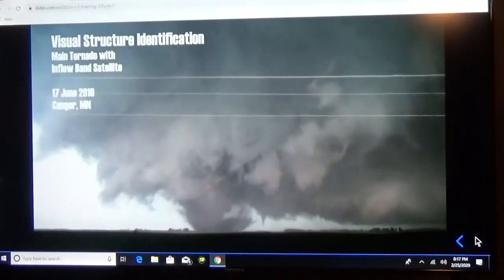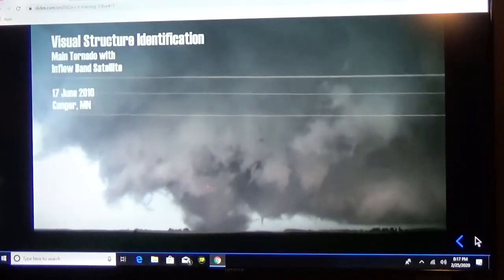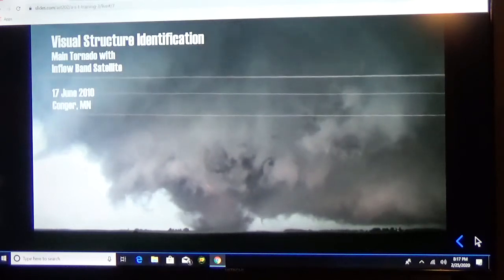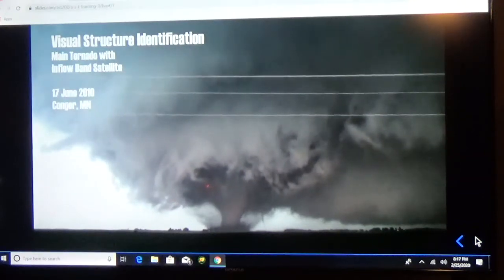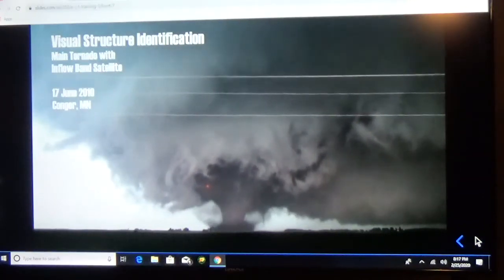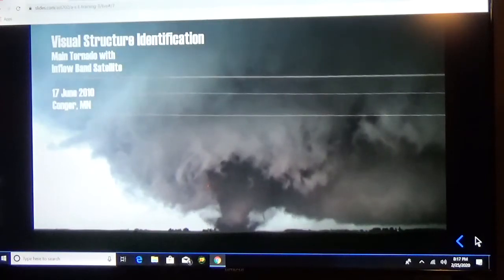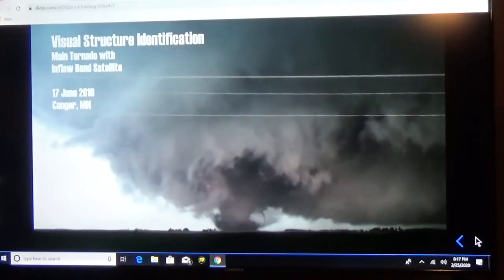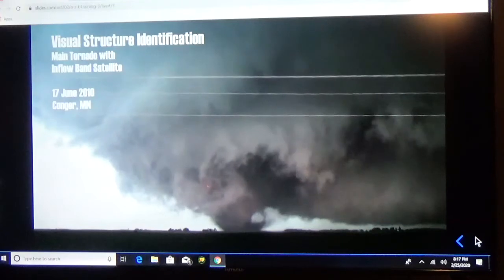It needs to be pointed out that tornadoes are indeed possible on the inflow band region north of the mesocyclone as well. The notch is not a region free from dangers. You can see a small rope satellite tornado develop here on the inflow band to the right of the mesocyclone's main tornado. Circulations in the form of vertical vorticity are feeding into the mesocyclone along these inflow bands, and these circulations can spin up into tornadoes before they become rooted to the mesocyclone.